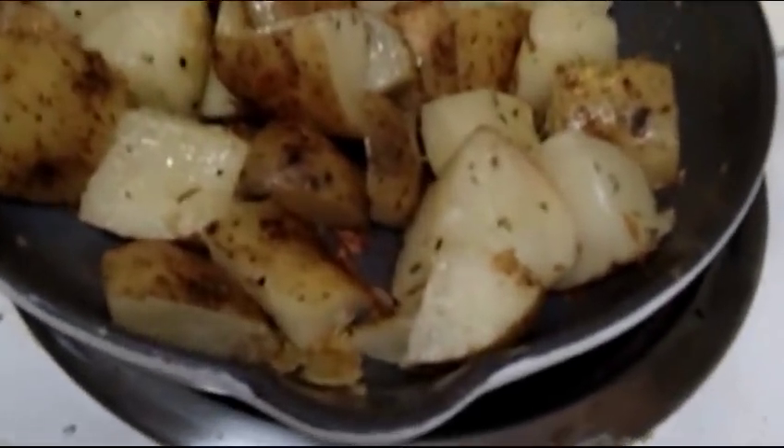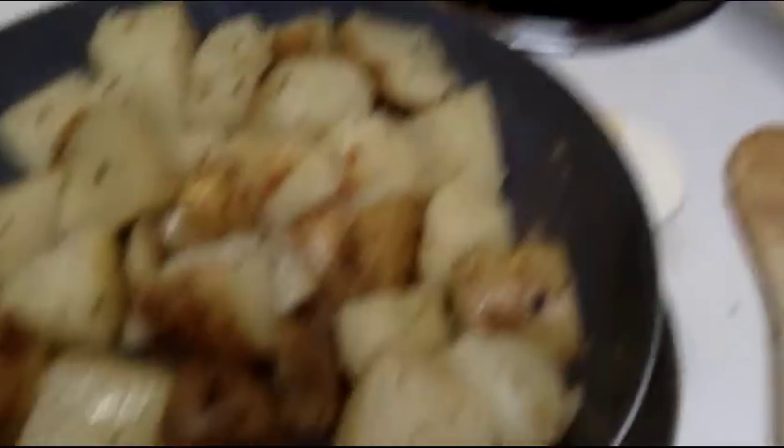So that's what the potatoes look like now — some parts are getting brown. I just got an idea: since this pan is oven safe, I'm just going to transfer the chicken to the bottom rack and put this on top and put it on broil for just a little bit. Now, when you put something on broil and it's that close to the heat, you've got to keep an eye on it because it can turn from perfect to burnt in like a second.